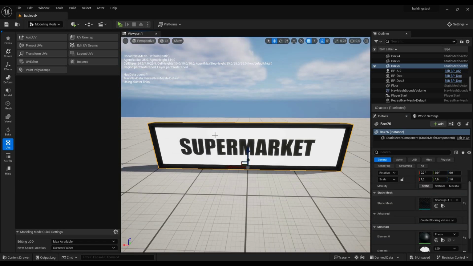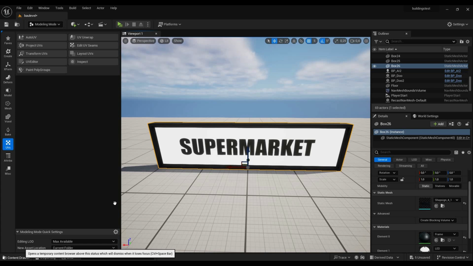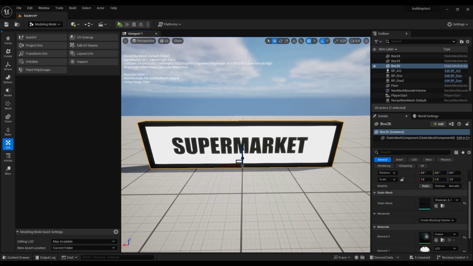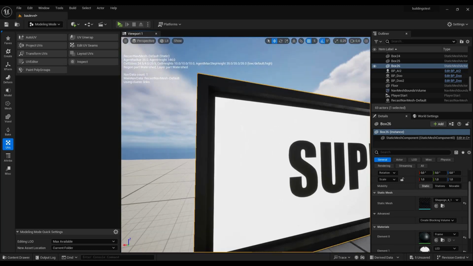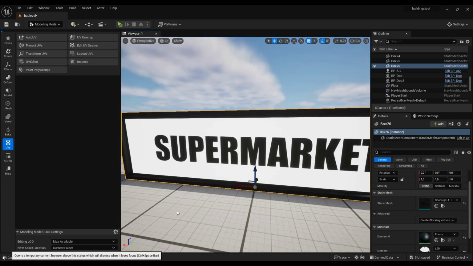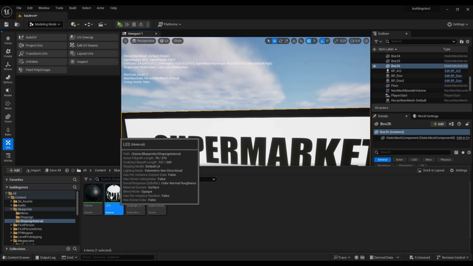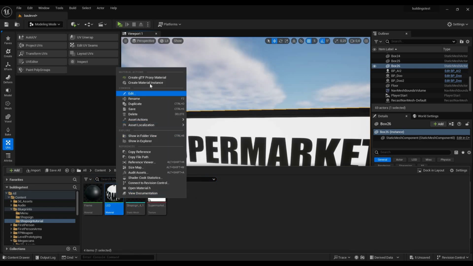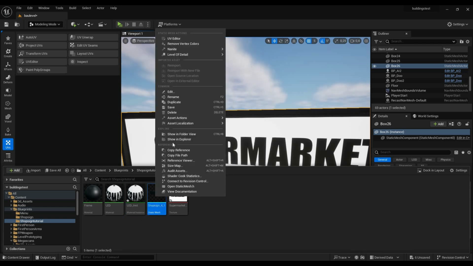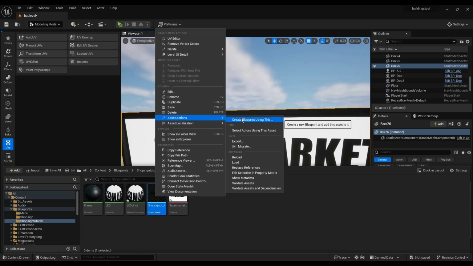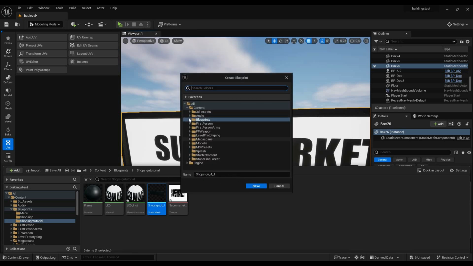So if you only need a basic shop sign, you're basically done here. But I promise you in this video that I'm gonna make it very reusable and very dynamic and very realistic. And as you can see, this looks a little bit boring. So we are gonna go into our material, and first of all, we are gonna create a material instance. And we can also already select this, asset actions, and create blueprint using this.